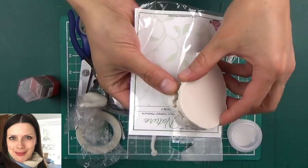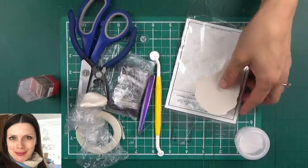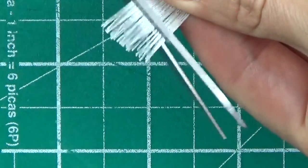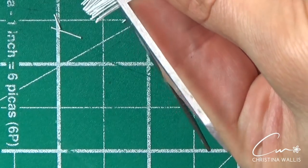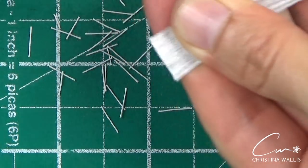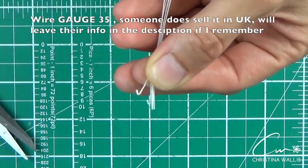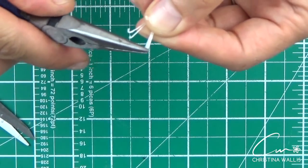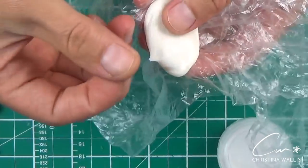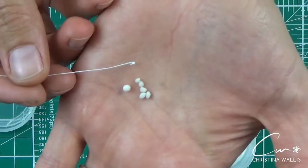For my hibiscus I'm going to use Simply Nature Veina. In my opinion they can be hit and miss, but this one is fantastic. I'm going to measure the petals in order to know how long to make my central piece of this hibiscus — let's call it the trunk. I'll spend a lot of time on this central part because it's a very distinctive characteristic feature. The wire I'm using is the thinnest I could find, gauge 35 from Etsy.